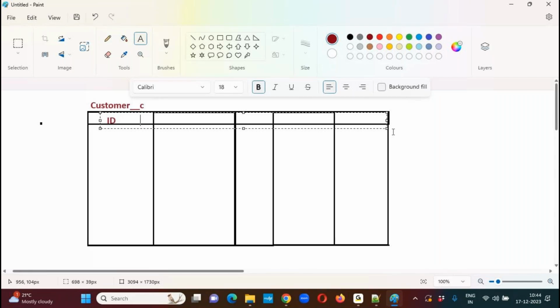This is the ID, sorry, the account number field, account number, customer name field, and then they're indicating transaction type.